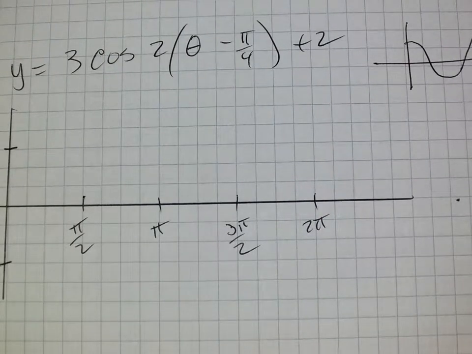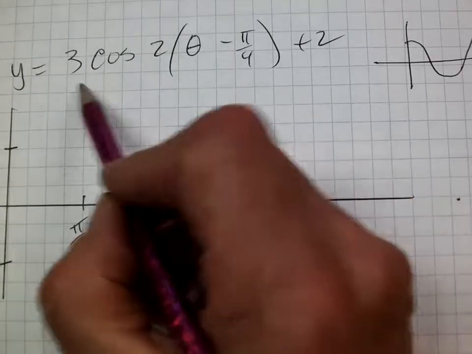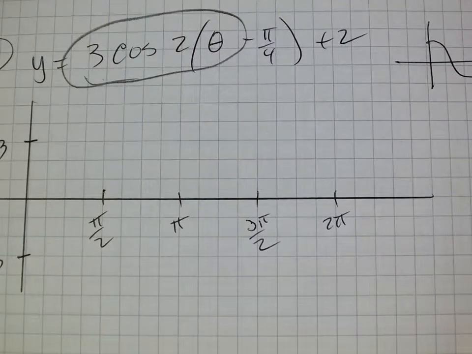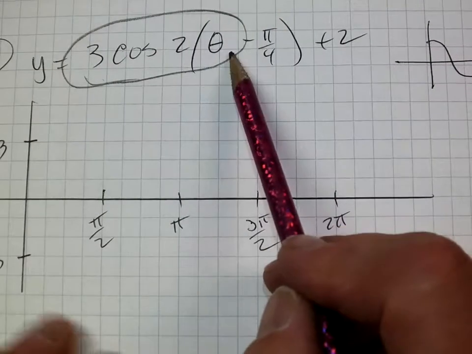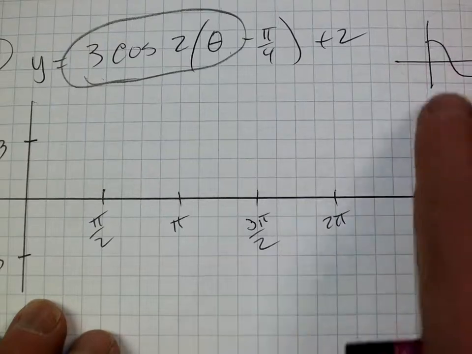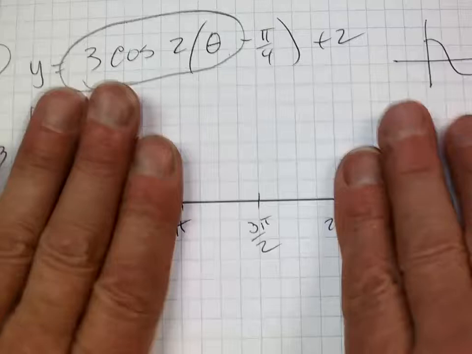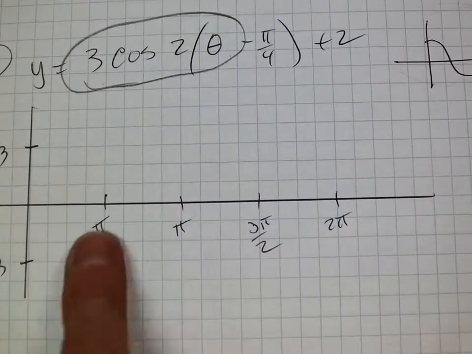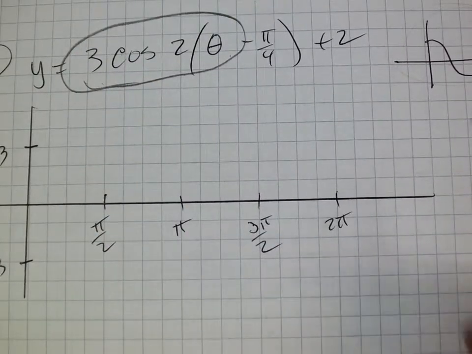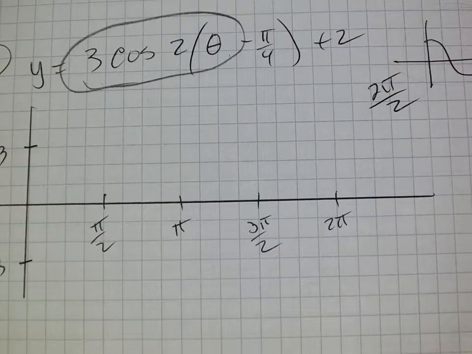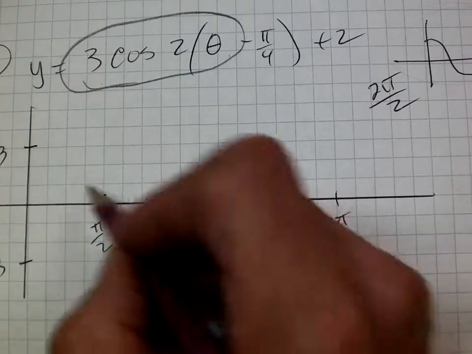I'm going to do it in 2 parts, okay? First part I'll put in pencil. I'm going to graph this part first, and then I can move it. So first let's graph just 3 cosine of 2 theta. So I want this shape here to go 1, 2 of them. To get 2 of them I'll have 1 here, second one here. So I've got to get 2 curves. That means if I take the normal 2 pi and divide it up in 2 parts, each part would be a pi, right? All right, so it's going to look like this.